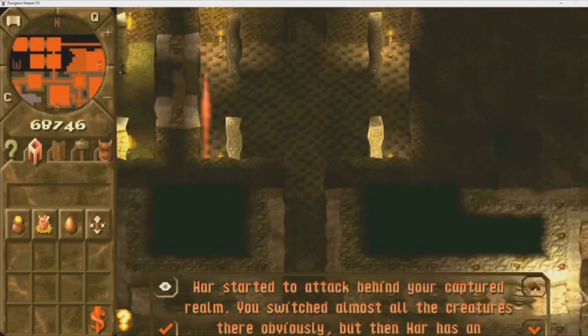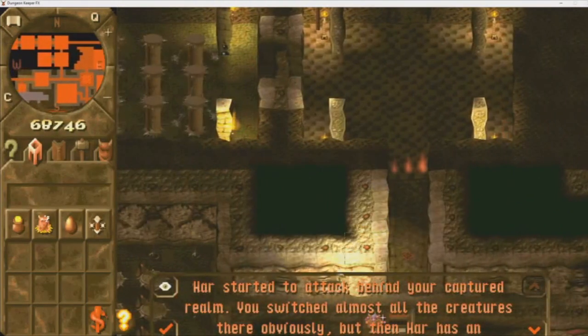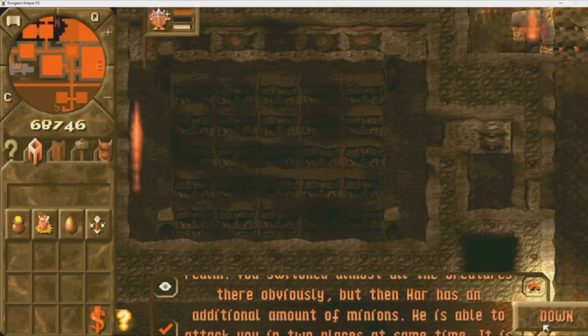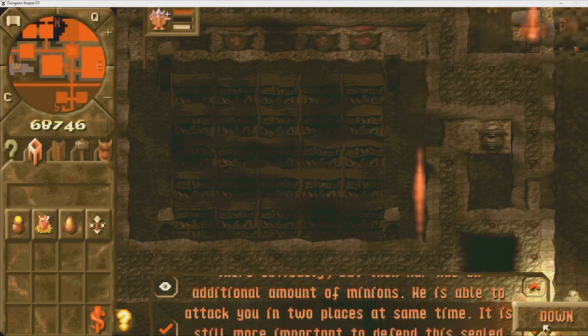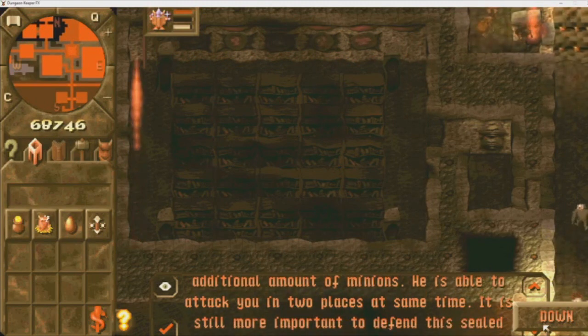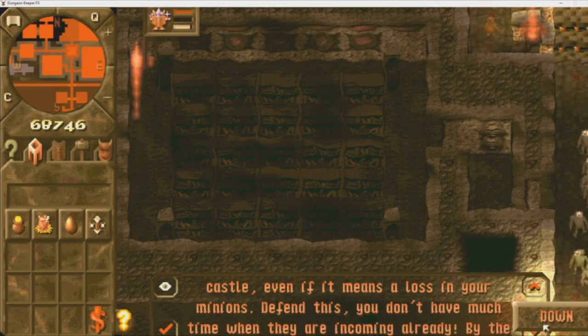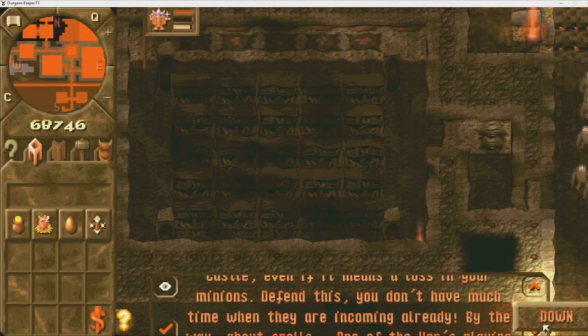Game saved. Okay. Defend. Har has started to attack your captured realm. You switched almost all the creatures there, obviously, but then Har has an additional amount of minions. He is able to attack you in two places at the same time. It is still more important to defend his sealed castle, even if it means a loss in your minions. Defend this, you don't have much time.